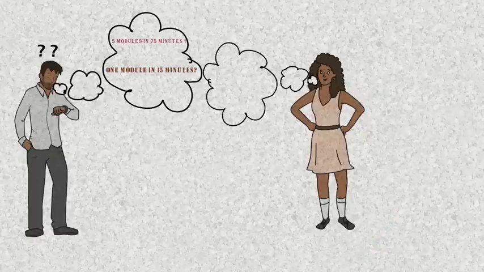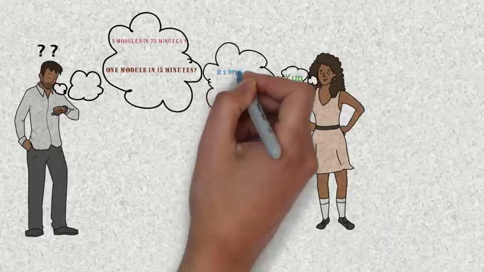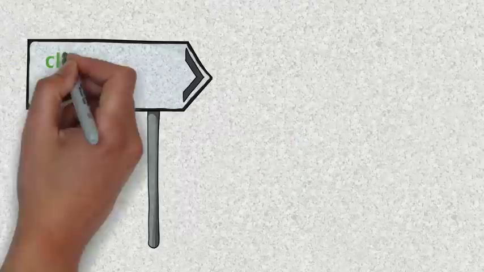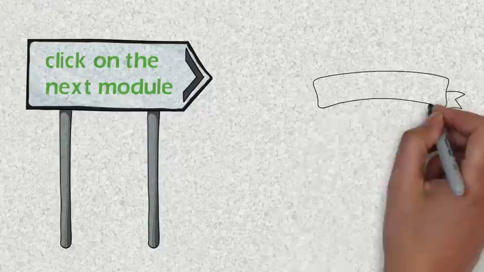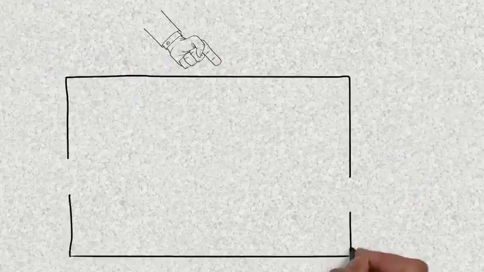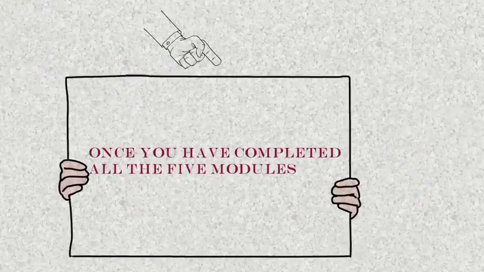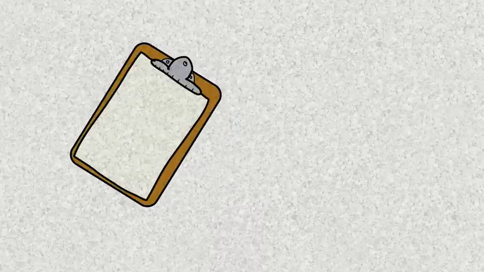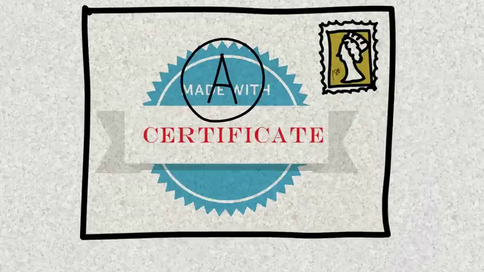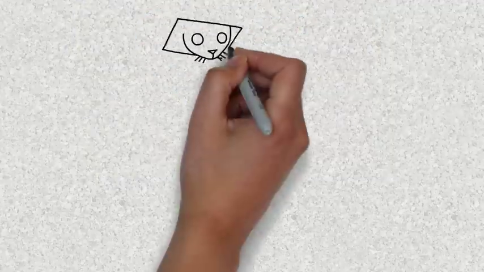Yes, that's right. It's important that you complete the 5 modules. So once you have completed the 8 questions for 1 module, do not waste time but click on the button which will take you straight to the next module. Also, I heard that once you have completed all the 5 modules, you are required to fill a questionnaire, then you will receive your certificate. The certificate will give your grade based on your performance. You can also view your performance for each module.